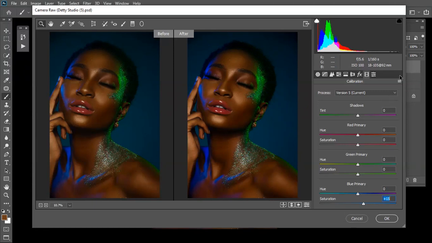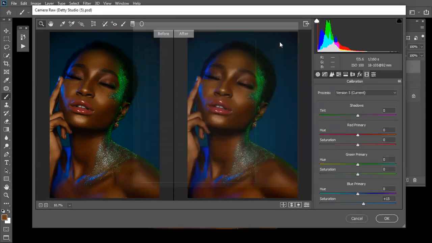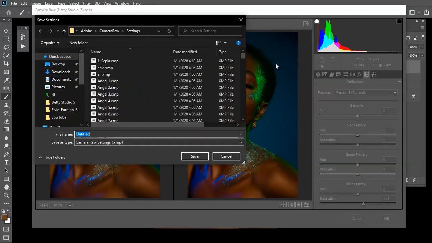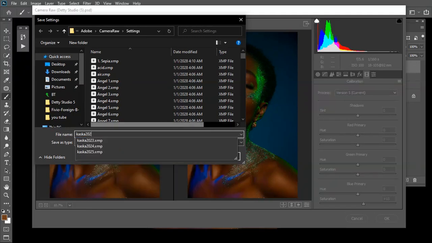So now we can simply save our settings. To this point here, save settings of your color grading. I always save my settings into presets, a lot of presets. Last one it was preset 2025, now 2026.